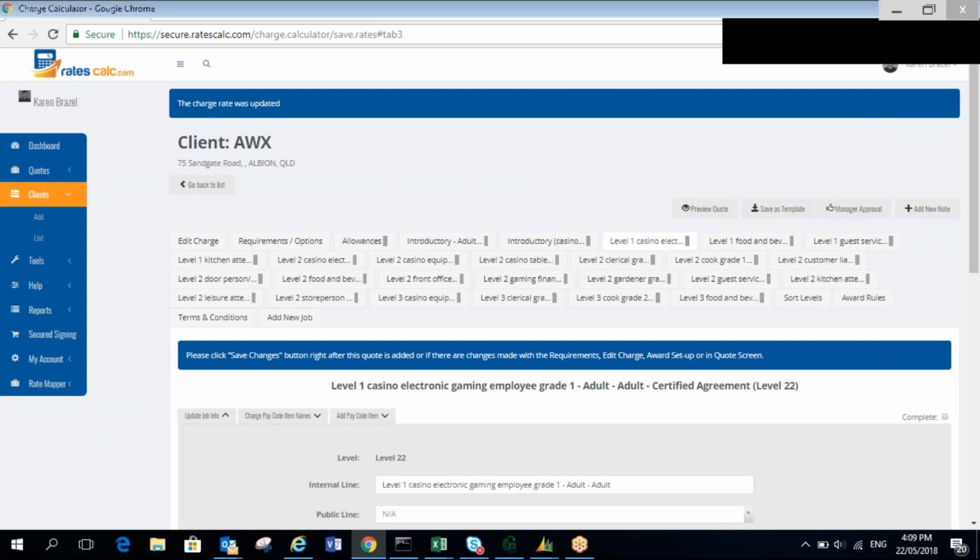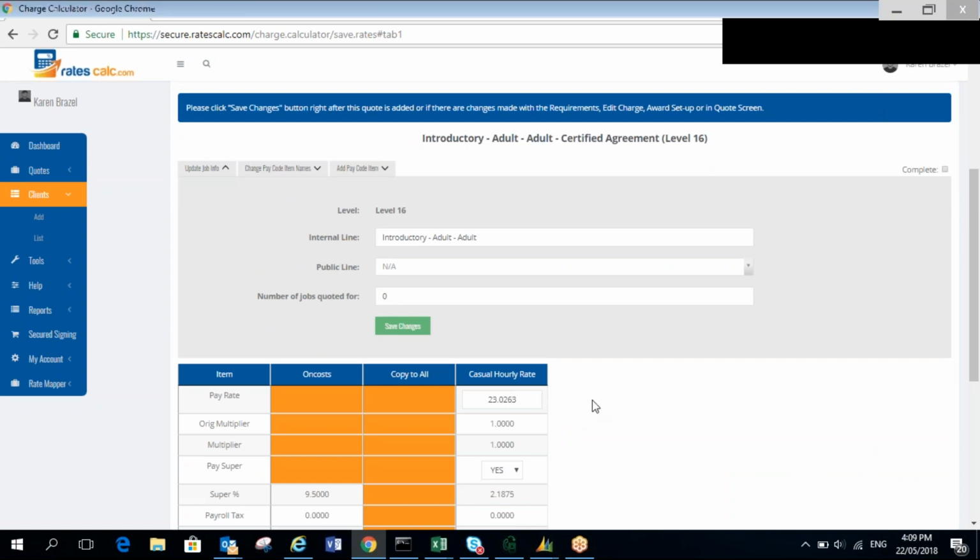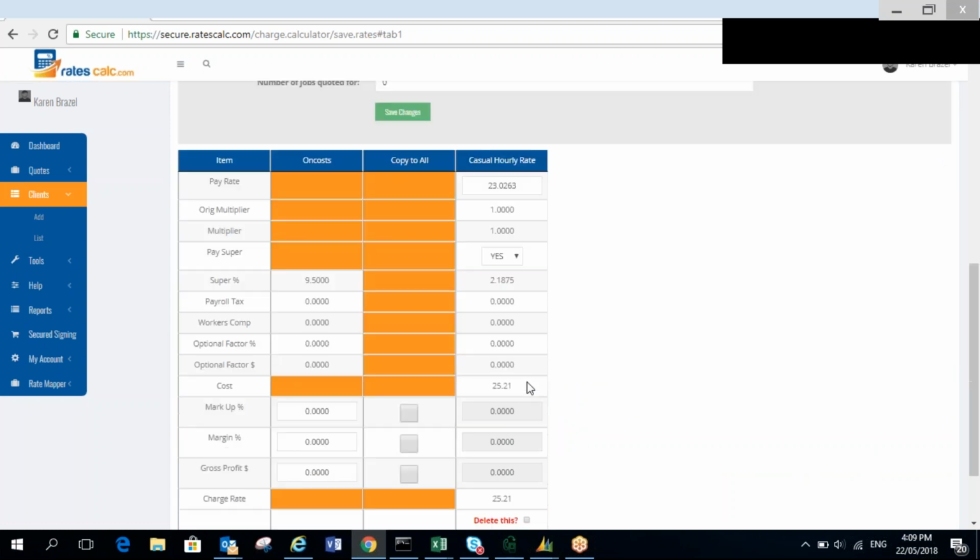Now I just tested that first one off the rank to see if it held that change of pay code. So that one did. Oh, it's a bit weird. It's only brought that one through. Maybe it was the only one ticked.